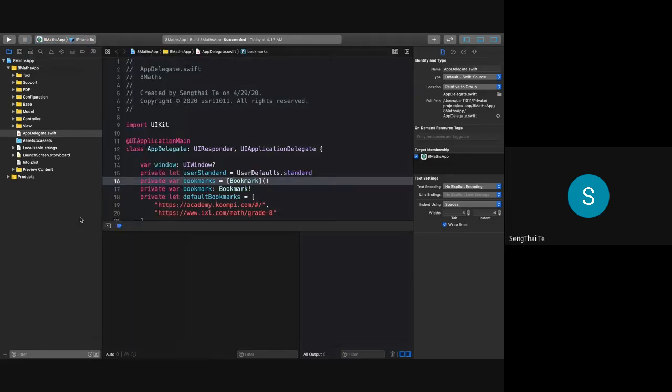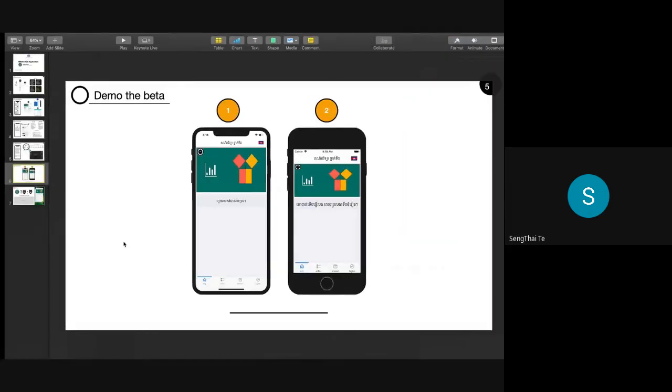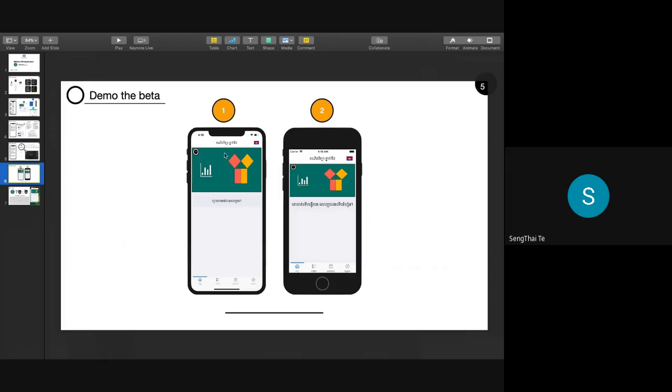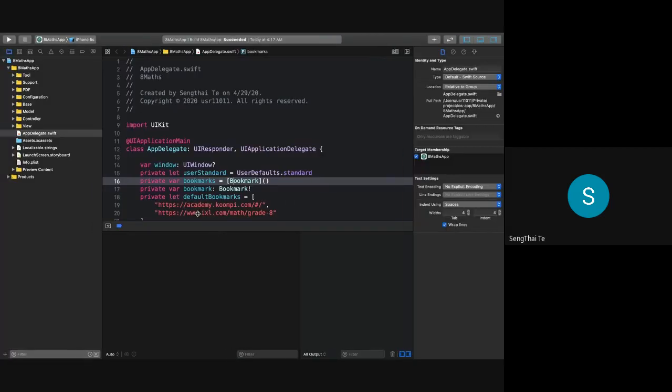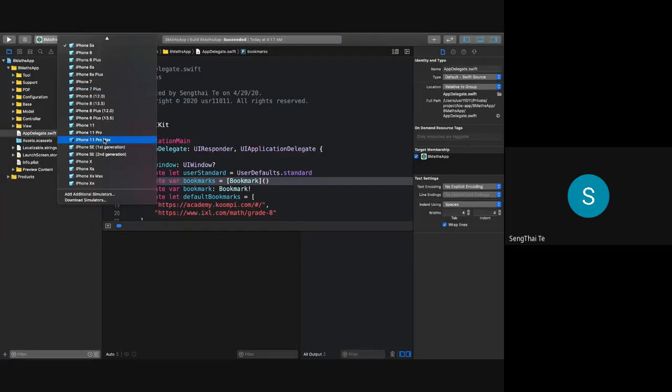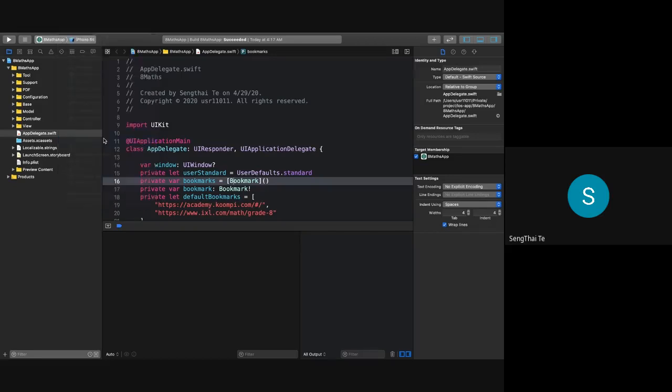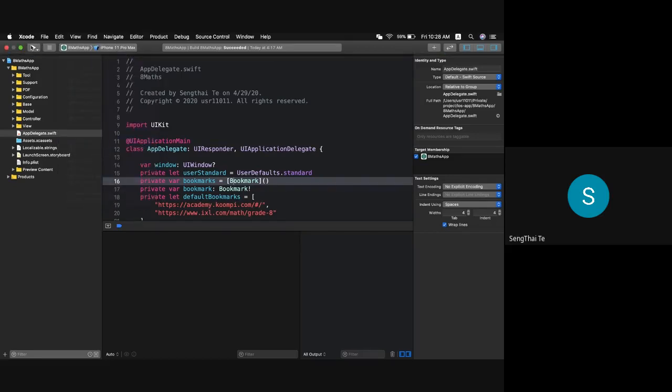Oh, I forgot to tell you, I'm going to run my application on two devices. The first one is going to be iPhone X Pro Max, something like that. And the second one is going to be iPhone 5S, my favorite iPhone. So let's start with iPhone 11. No, not iPhone X, iPhone 11. Let's start it.